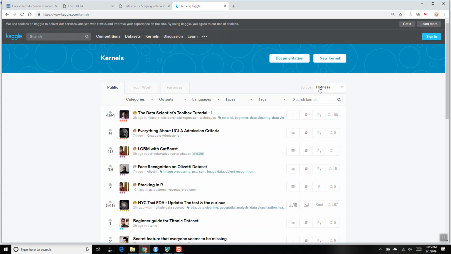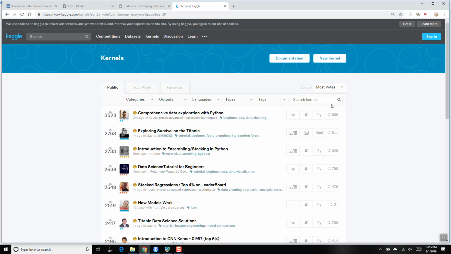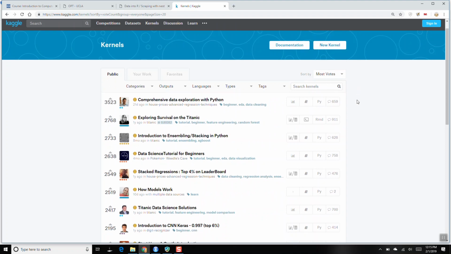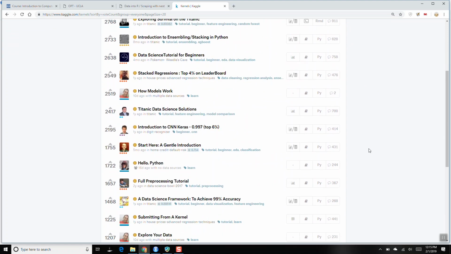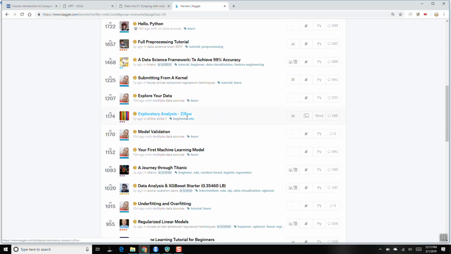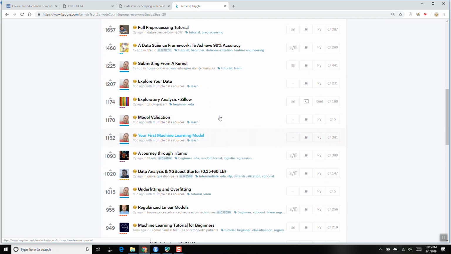I don't know why they call them kernels, but sort by most votes. Anybody can publish a kernel, and they're not all of good quality, but the highly voted ones are good. You can go through any of these. A lot of them are done in Python, but a lot are also done in R.